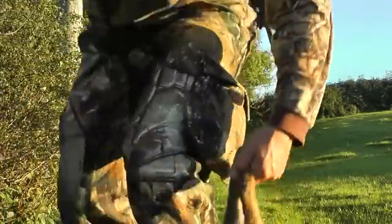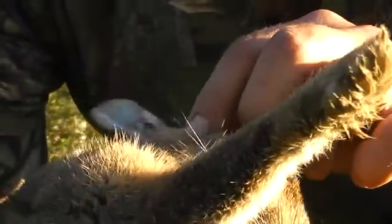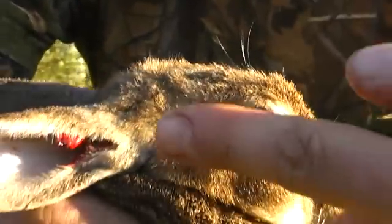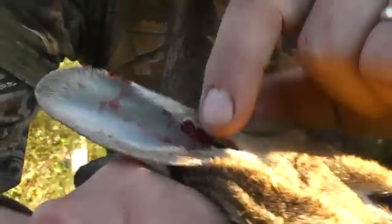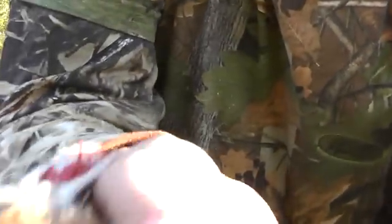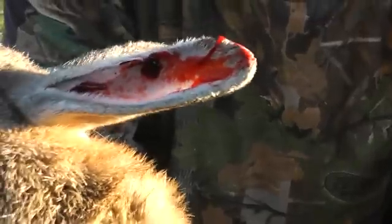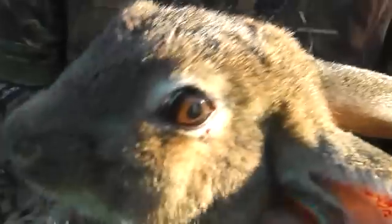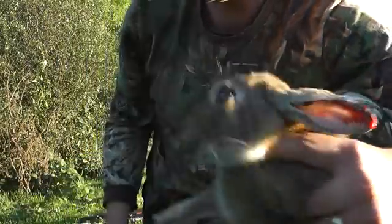So that's 2 nice clean 40-yard shots that you just saw me take there. Straight through the head. You can see that one, just beneath the ear. That's the perfect brain shot there. And you can see all this blood that's in the ear rolls. And that one there just had a big clot. That was actually his brain that came through there. That shows that the pellet again has done the perfect impact and it's killed nice and cleanly.